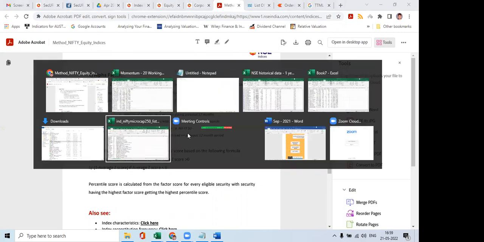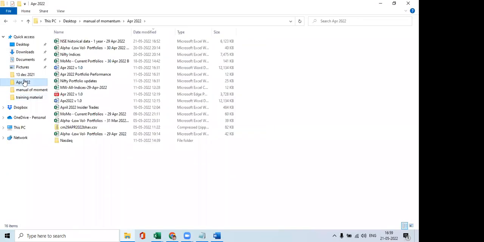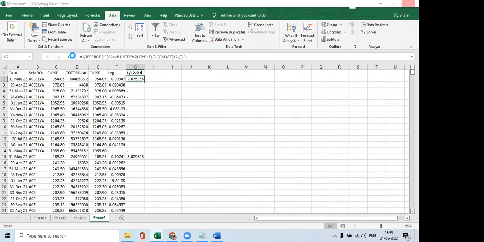Or does it make sense, or do you want to get Nifty 50? I think micro cap makes sense, the correct index. So, yeah. I want to get the last 12 months of micro cap prices.